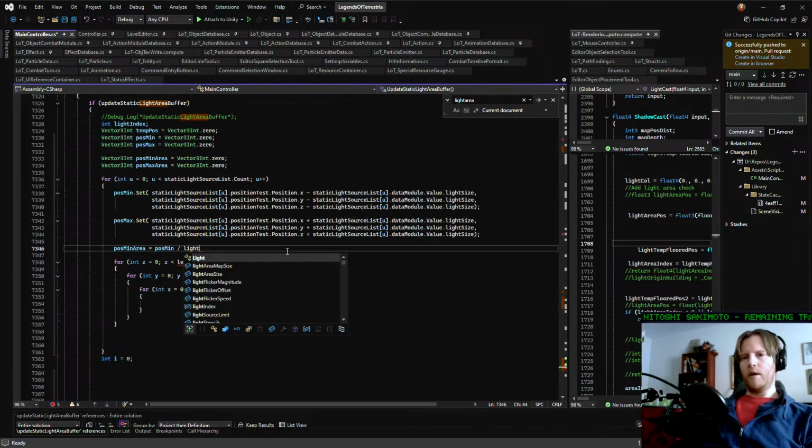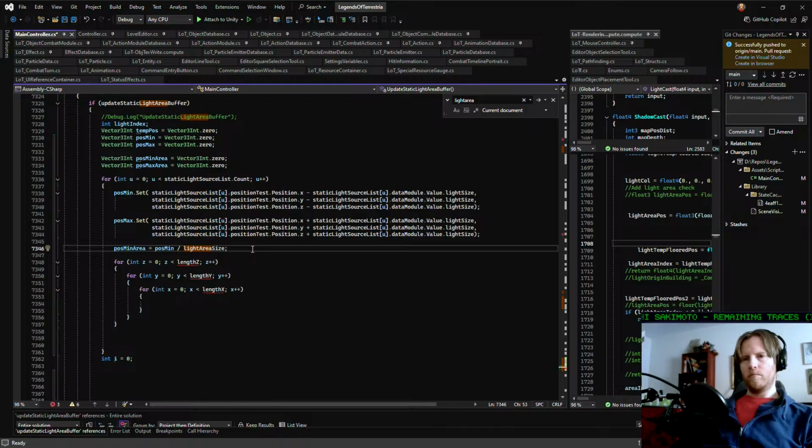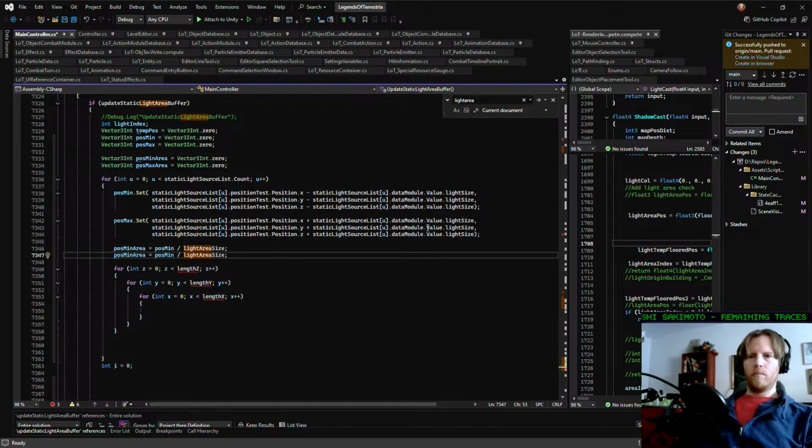So it's light, like area size, light area size. Position max area. Do the same thing there.